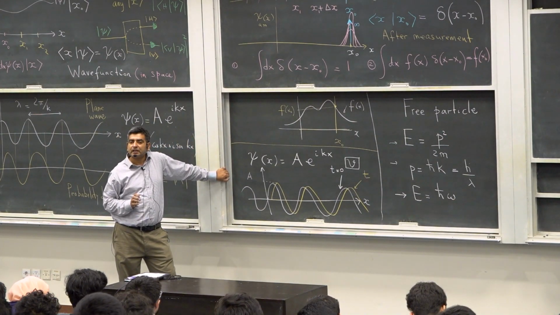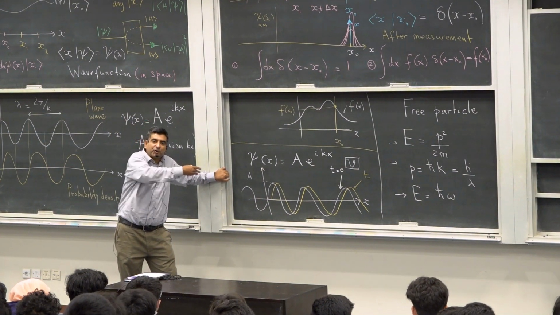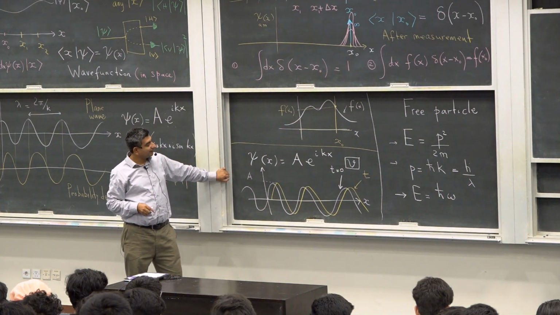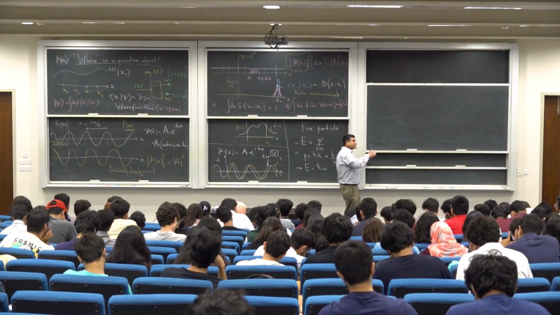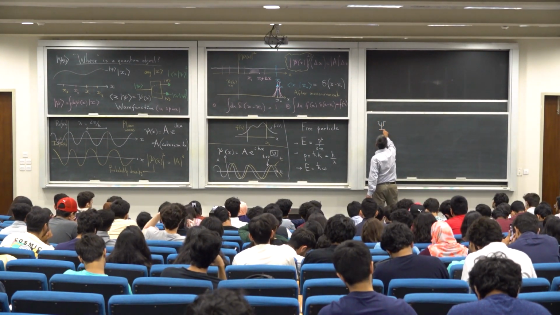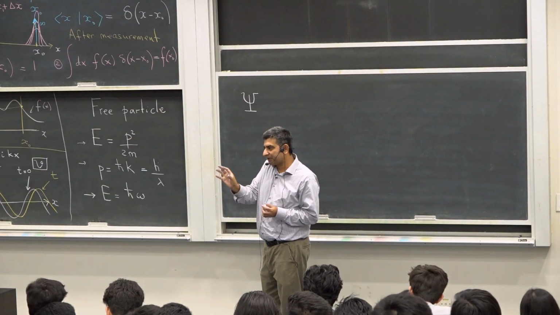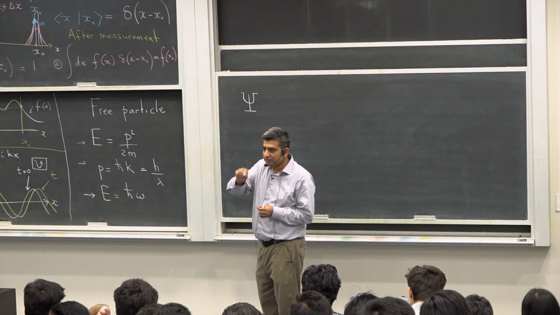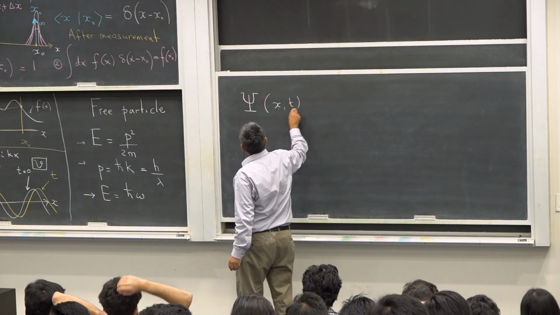Okay, and I can do this for the real part as well, right? I can draw a similar picture for the real part as well. So now can I write a function which has both a space dependent part and a time dependent part? So I put this as a capital psi. This is convention. Wave function just with respect to position is given a small psi, and when you want to incorporate both the space and the time dependent part, you give it a capital psi.